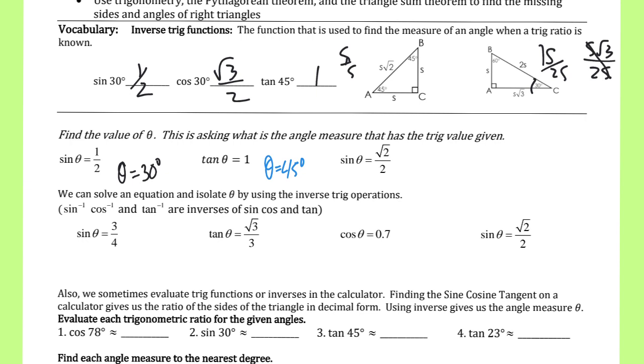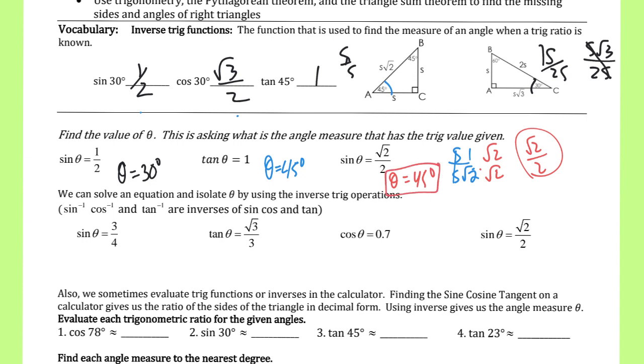Who has a sine of the square root of 2 over 2? You're like, I don't know. Well, we know it's not 30, and we know it's not 60, because those are 1/2 and the square root of 3 over 2. It's got to be 45. Try it. If you do opposite over hypotenuse on a 45, reduce it and rationalize it, you've got to times it by the square root of 2 over 2. The square root of 2 and the square root of 2, you get square root of 2 over 2. So that is going to be a 45-degree angle. So theta is equal to 45 degrees.